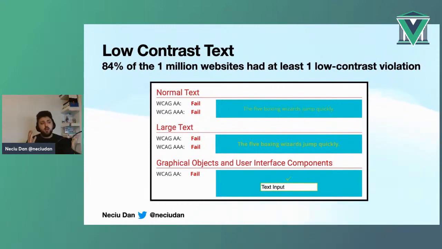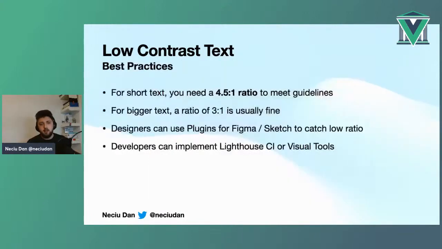So now that we know that this is how it should not be done, obviously, what do we need to make it good? So the World Wide Web Consortium has two guidelines for success. Most text needs a ratio of at least 4.5 to 1 against its background. These rules are a little bit laxer if you have large text, so it only needs a ratio of 3 to 1 against its background.